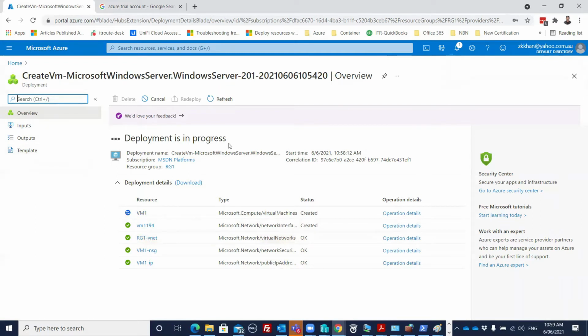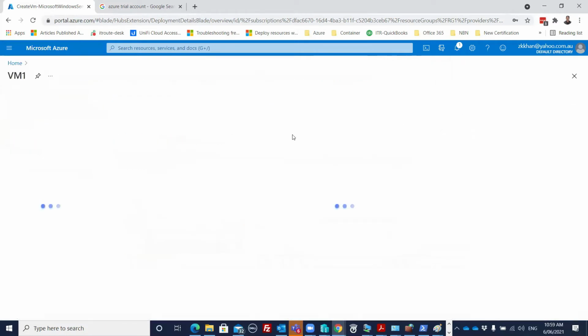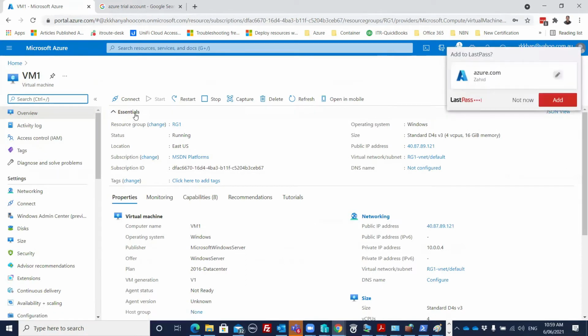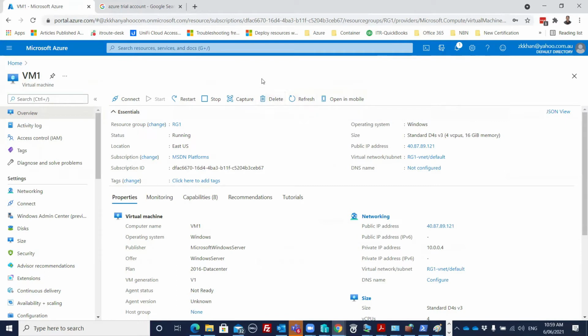So deployment in progress, right? That means your virtual machine is being created now. Once you create this one, it's done at the moment. This is your virtual machine, one of the machines is running. So that's in the cloud. And once you create these virtual machines, there are many steps. We're going to discuss all the details maybe later on, but as you can see, it has a public IP address already.